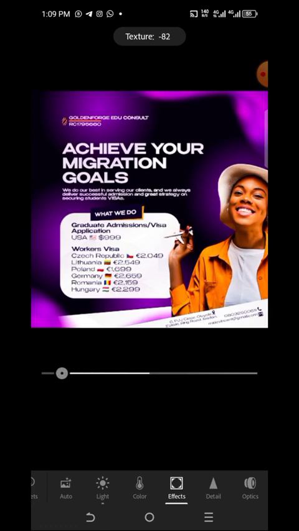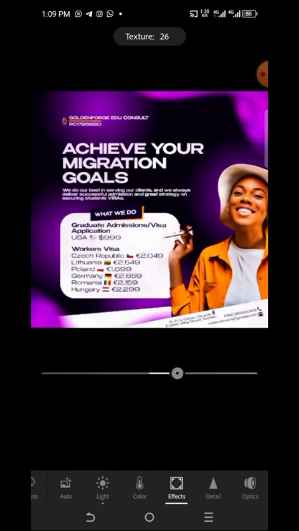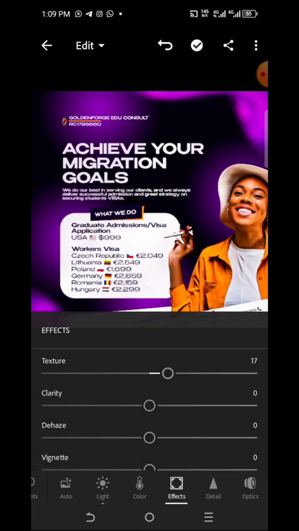Especially, you can see her face is made smooth, but by the time you put texture, it has a way of making it more solid, like realistic, with the shadow on the face and all of those things. So depending on the way you want it, you can add your texture.